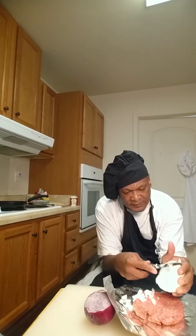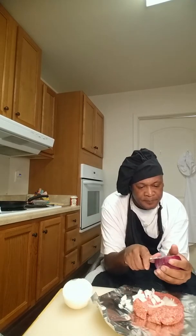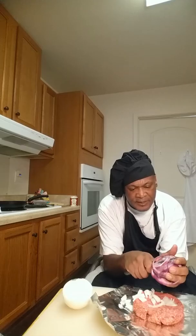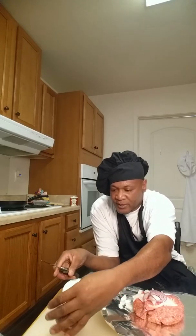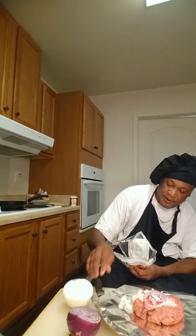Onions in there. Some sweet onion. I use regular onion, I'm using sweet onion. And I'm gonna chop a pudding sausage up in there.